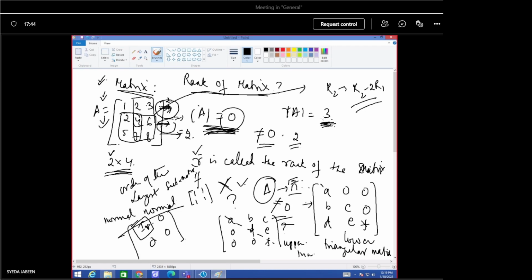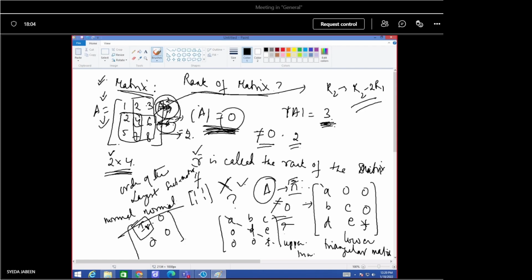Got it? So transformation means you add, you subtract, or you interchange the rows and columns so that you can change the elements of the matrix in some form. So this is also a row transformation, like you can bring this above and this element you can bring it down. So that is also called a row transformation.